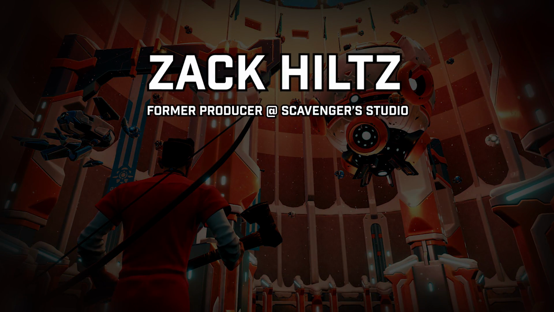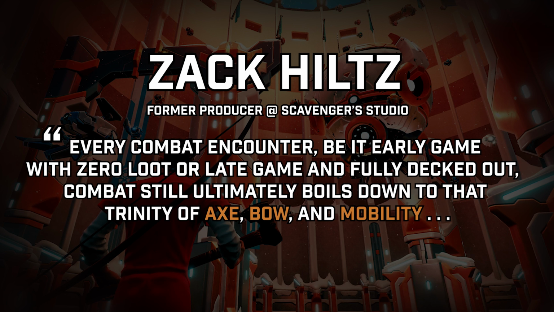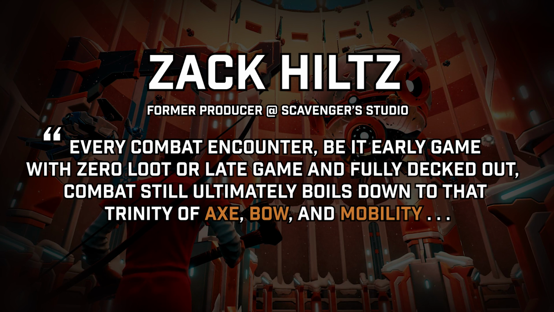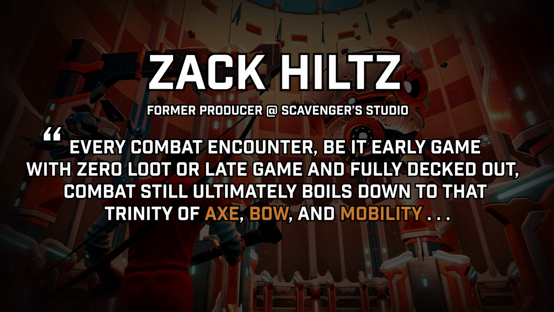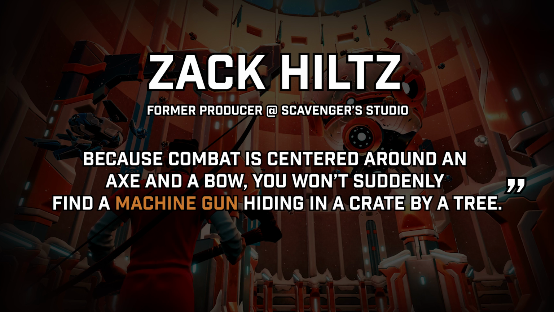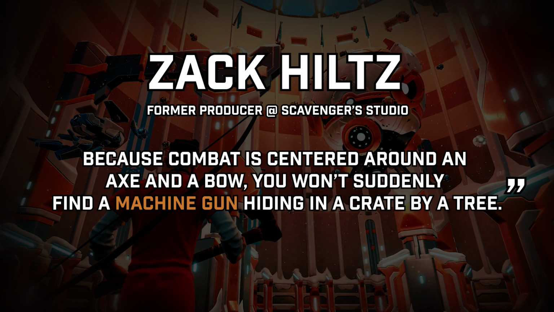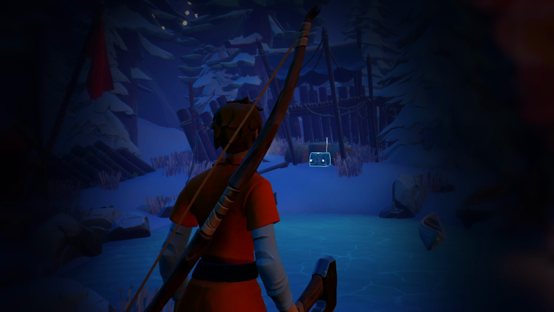Producer Zach Hiltz said, "Every combat encounter, be it early game with zero loot or late game and fully decked out, ultimately boils down to that trinity of axe, bow, and mobility. Because combat is centered around an axe and a bow, you won't suddenly find a machine gun hiding in a crate by a tree. In general, the developers wanted player skill, rather than loot, to be the ultimate deciding factor."